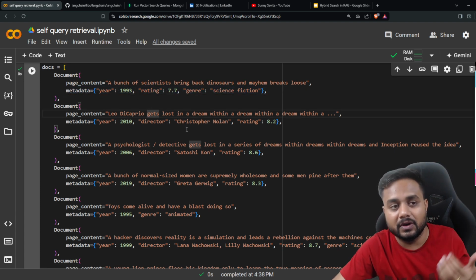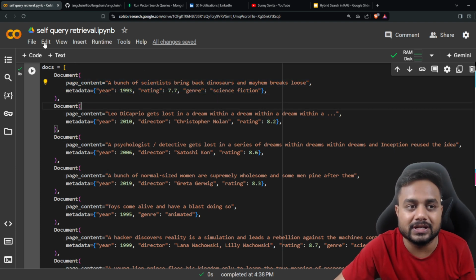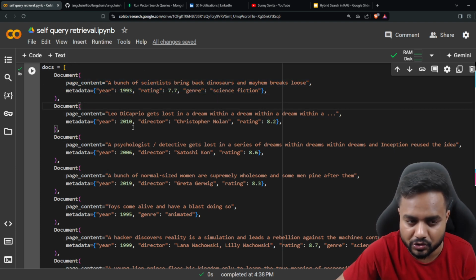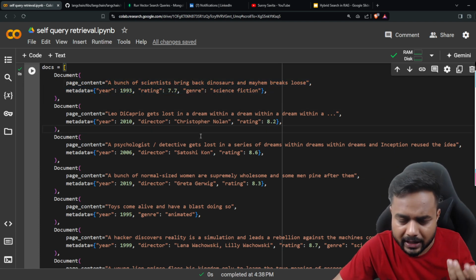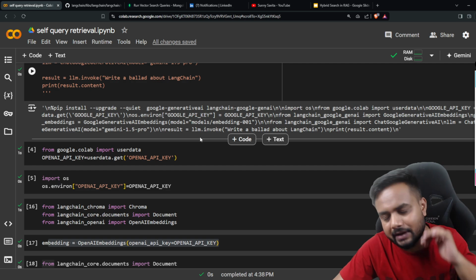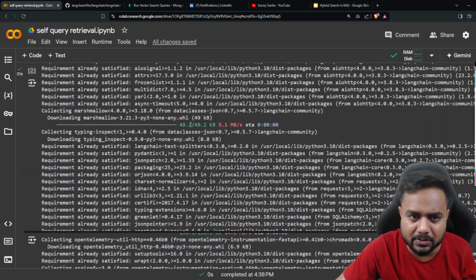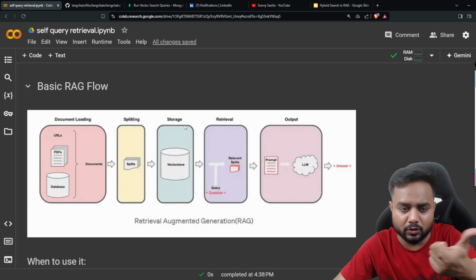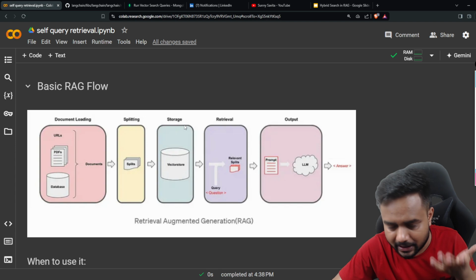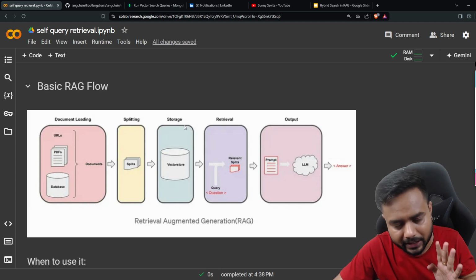So whenever we have metadata along with the document, we use the self query retrieval approach. If we don't have it, we can simply use the simple RAG flow. Later, once I complete all the retrieval techniques, you can take one PDF, use this basic RAG flow, and create a retrieval.